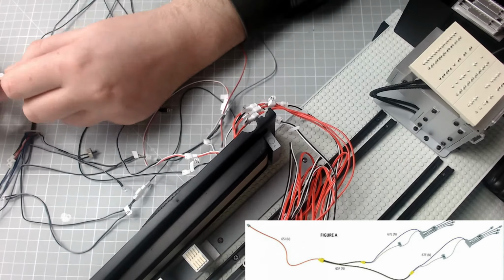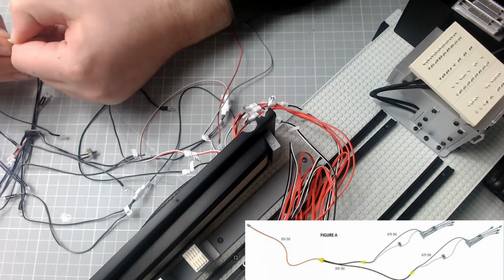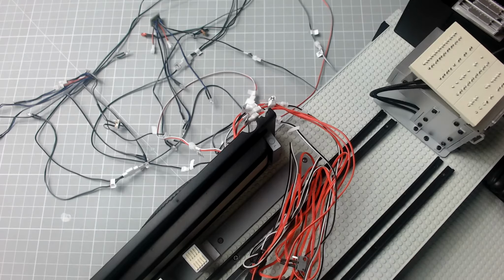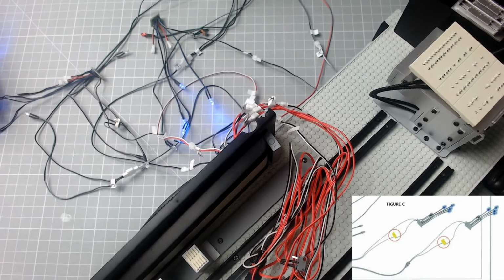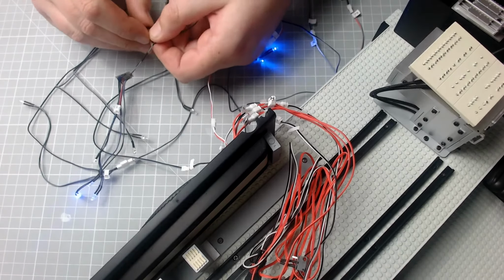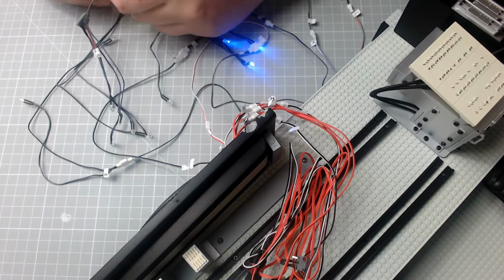Right, okay. Let's check these then. Plug that in. And now it's saying, so we've done that. So let's have a look, yeah. Right, so apparently switch the car on. Oh, these have come on. Apparently you're supposed to be able to, yeah, like that, you can turn them on and off.